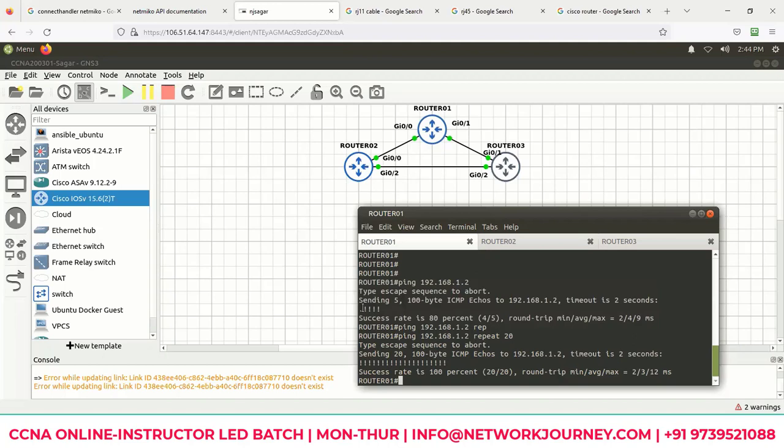But all the others will drop it because they are different routers, not 1.2. But this 1.2 device will check, see that the IP is something configured inside of it, start preparing its response packet and push it back. So the first packet will always be dropped because they don't know where exactly R1 and R2 are placed.